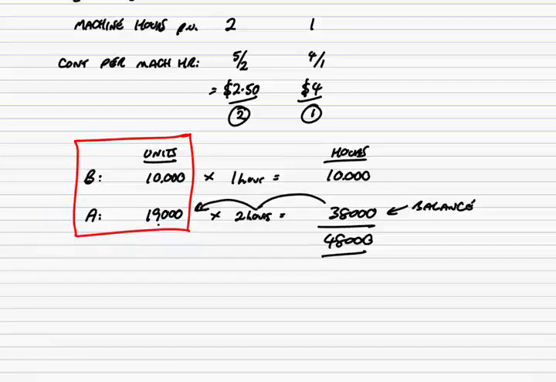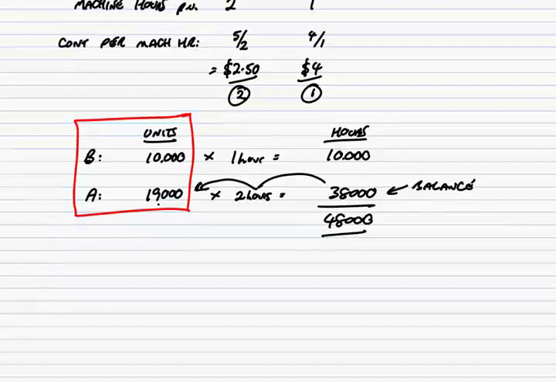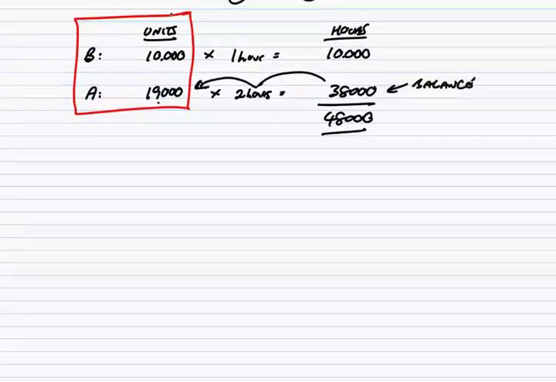Now check the question carefully. If all this said is what's the best production, there's your answer and we've finished. Here, though, it does say calculate the optimum production plan, which we've done, but also what's the maximum profit that we'll generate. And so, to finish it, we know how many we're producing. Let's work out how much profit we'd get.